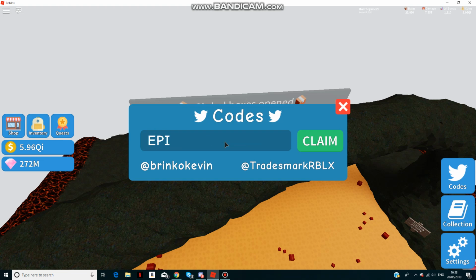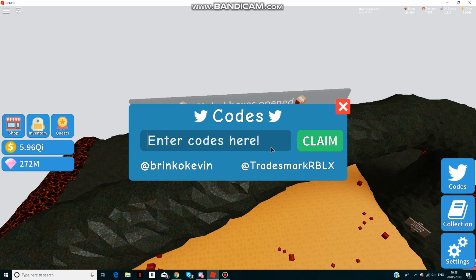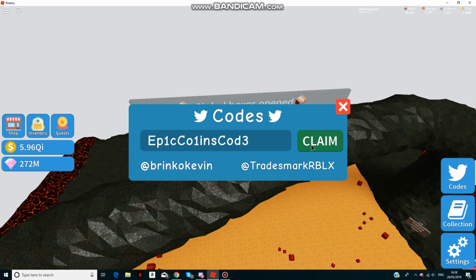So the code is epic with a one, coin with a one, and then code with a three, like that. Oh wait, never mind, I spelled it wrong. Epic, it's coins, epic coins code, like that, and that'll get you some nice coins.